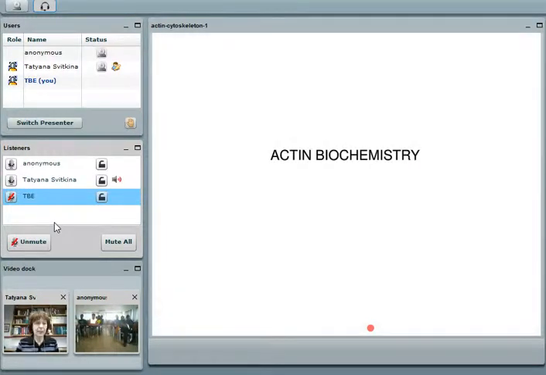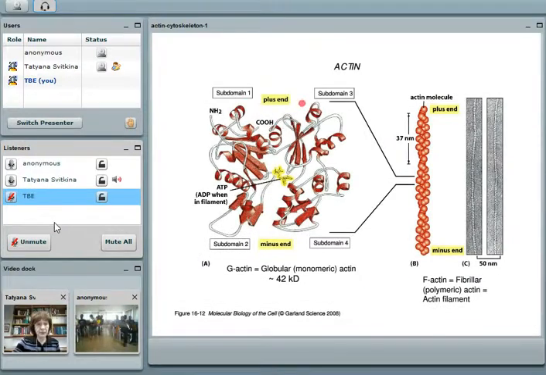And we begin with actin biochemistry, just to know the properties of actin and actin filaments. So this is a crystal structure of actin. It is a relatively small globular protein, about 42 kilodalton. It can be viewed as a slightly flattened globule. And the crystal structure shows that it consists of 4 subdomains, which are named subdomain 1, 2, 3, and 4.